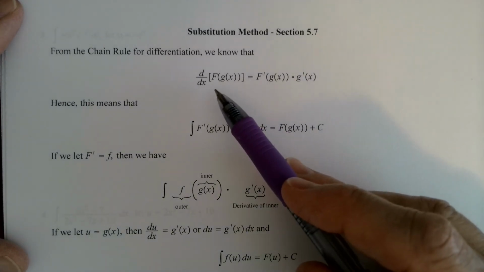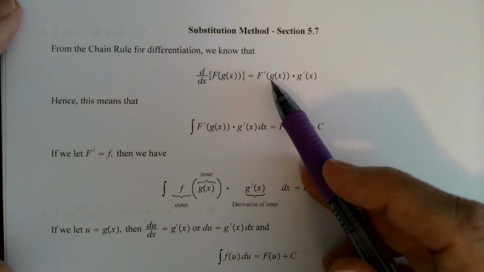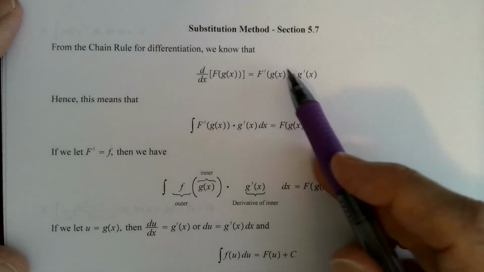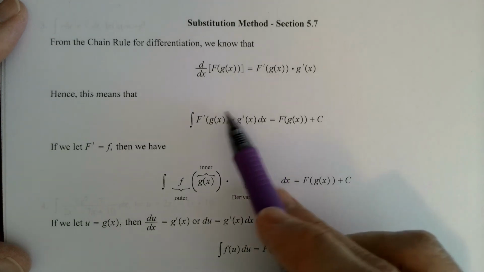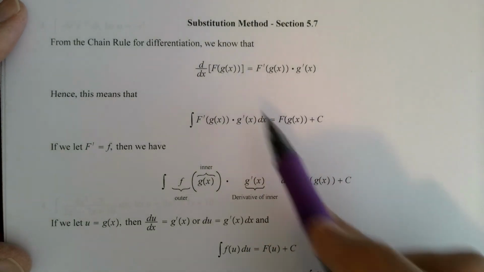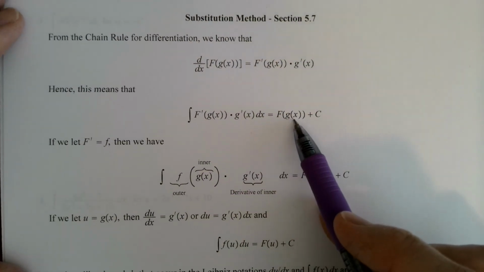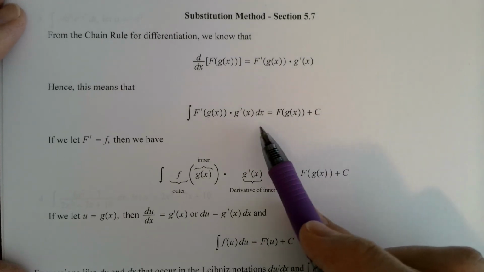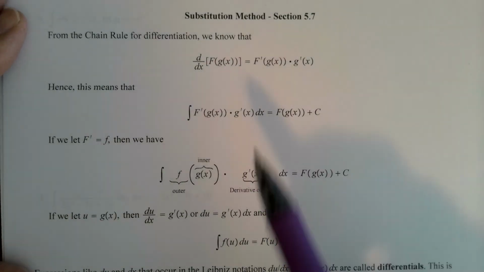But the minute I have a derivative, I also have an integral. In other words, if I were to integrate this function, my question would be, what's the antiderivative? Well, I know what function I took the derivative of to get this. It's what's inside here. So the integral of this gives us back what we started with, of course, plus c, the arbitrary constant. So you can see how this is really going to be an undoing, if you will, of the chain rule.